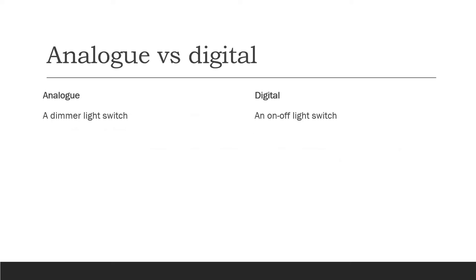Now, you've got some analogies here of analog versus digital systems. An analog system might be, say, a dimmer switch on a light. You can turn the light off, you can turn it fully on, or you can have it at any level in between. With a conventional switch though, it's a bit like a digital system in the sense that the light is either on or off.